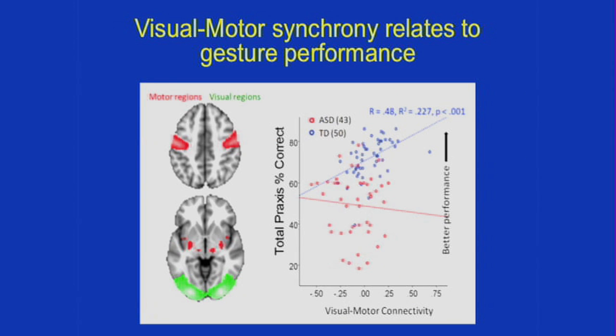Now, what's also interesting is that when we look at praxis and imitation, the results are similar for both, so I'll show the imitation graph. We find an association where more visual motor connectivity is associated with better praxis at fairly robust levels, but only in the typically developing children. So it suggests that as part of normal development, this visual motor connectivity may be crucial to learning these skills and imitating these actions. But in children with autism, there may be a breakdown in the system, and therefore they have to rely on other means to acquire these skills.